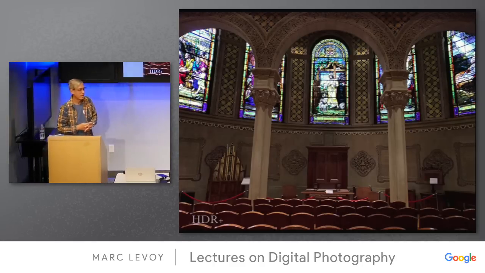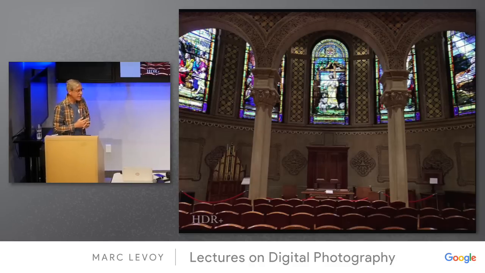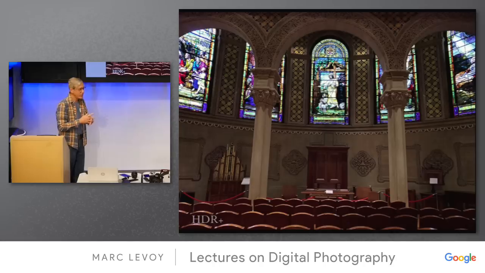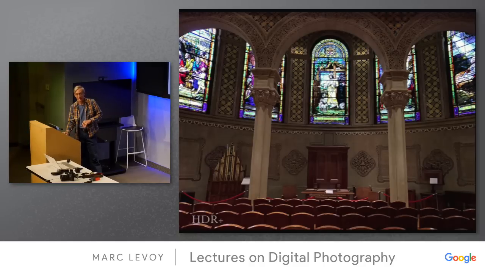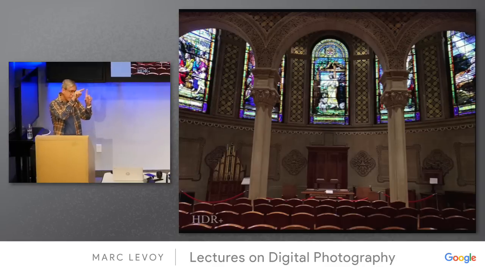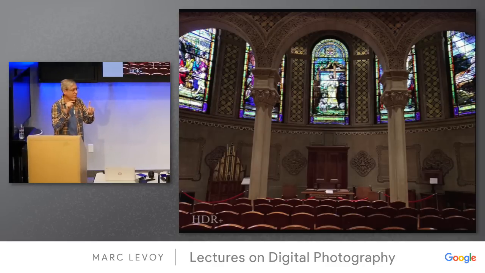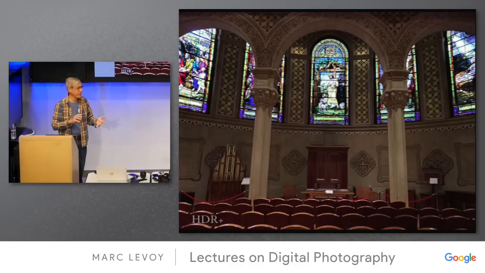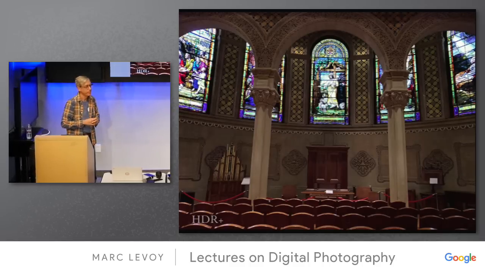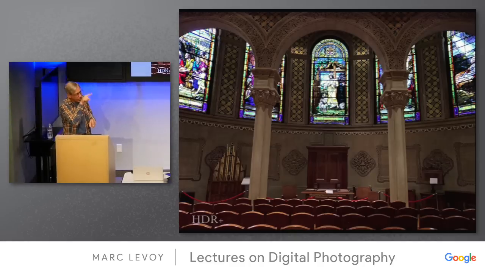So each sample is like 1/15th in the very lowest light. Generally we'll try to use shorter exposures, but we might use as long as a 15th of a second. What would you say about the total exposure time? Yeah, that's that little circle that goes around when you use HDR Plus mode. If you don't hold still for that, you'll still get an image. It won't produce ghosts or anything, but you won't be able to denoise it as much if you've moved your camera away too fast. That's why we put up that little circle.